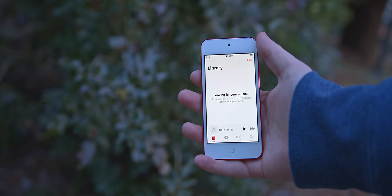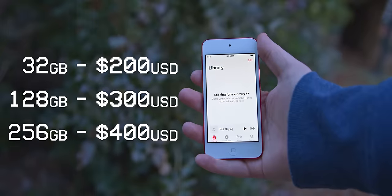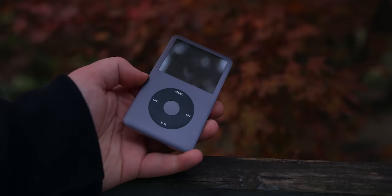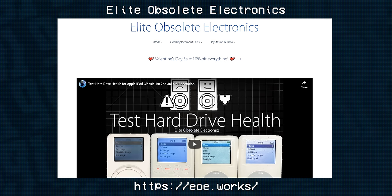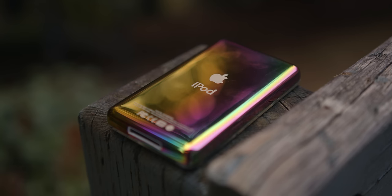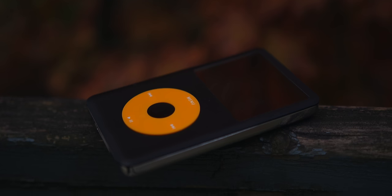For a music player this is a decent device, and there are a number of storage options: 32 gigs at $200, 128 at $300, and 256 gigs at $400. Anything more than 32 gigs seems like an absolute ripoff. Most people stream music nowadays anyway, but if you're one of the few still using downloaded audio, I'd recommend tracking down an old iPod Classic — the website Elite Obsolete Electronics is a great resource. The battery life, storage, and practicality will all be significantly greater than the current iPod Touch, with the only real sacrifice being the lack of Bluetooth support.